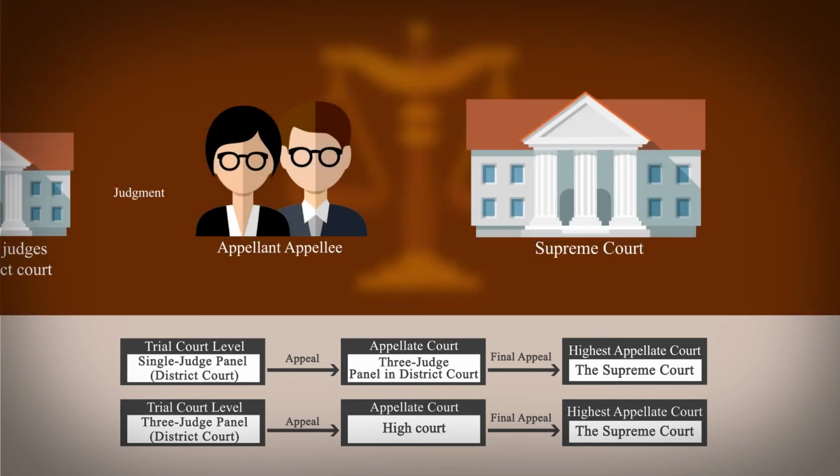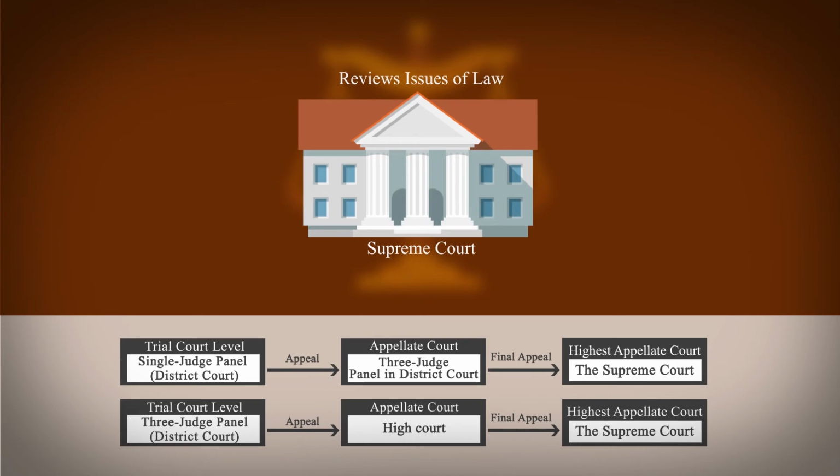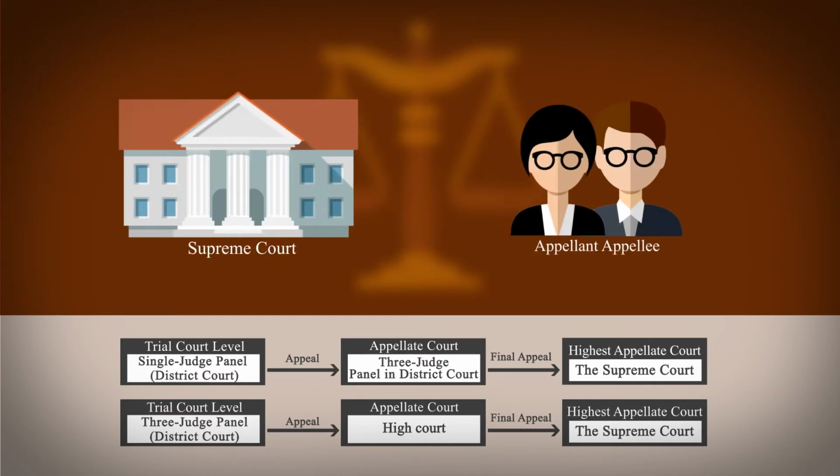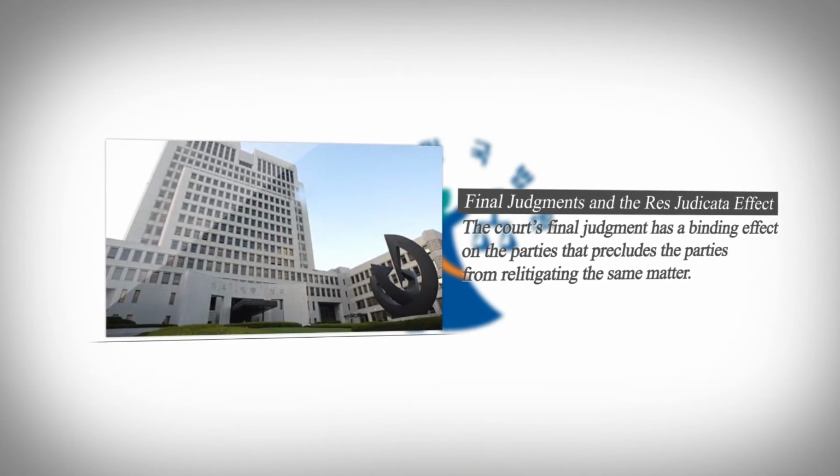When the Supreme Court reviews the case, it will limit itself to reviewing issues concerning matters of law. Therefore, the parties may only appeal those cases where the appellate court erred in concluding the issues of law, or when the court committed grave errors in law. As mentioned, the appellate courts can review both factual and legal issues, but the Supreme Court may only review legal issues of the case.